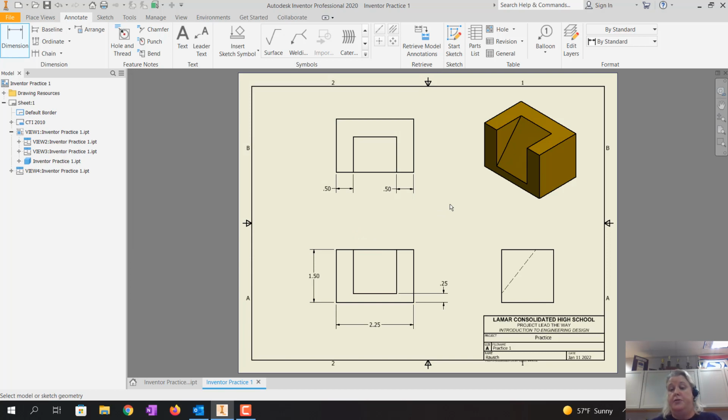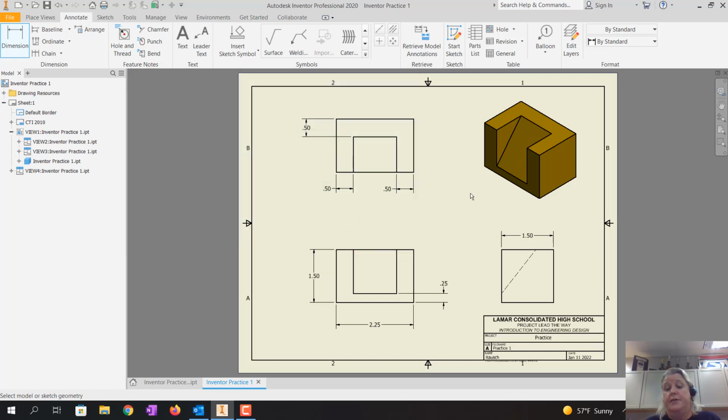And finally, we're going to do depth. So with depth, we're going to put the depth in the side view. And remember, depth is here to here in the side view, or it's here to here in the top view. And we don't want our side view to be naked. And since it's got the hidden line, we're going to make sure we put something there. Now, I need the depth in the top view to show this change because I've got this line here and this line here. So I'm going to click here and I'm going to click there and I'm going to put the number on it.